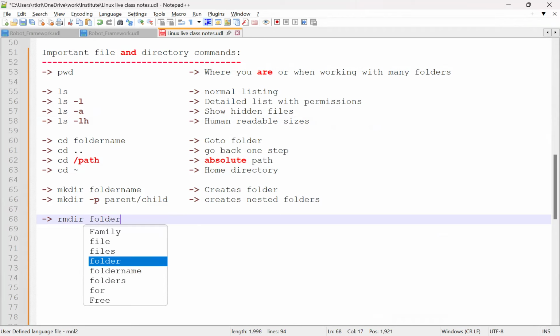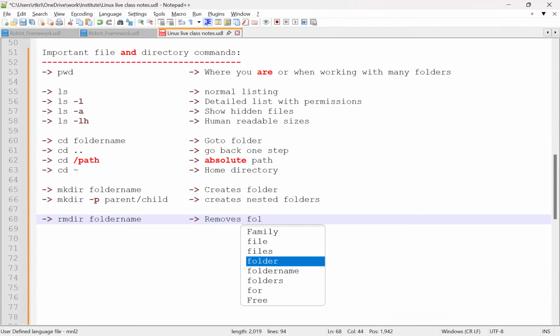Whatever folder you want to delete, you give that folder name, and then it will automatically remove the folder.